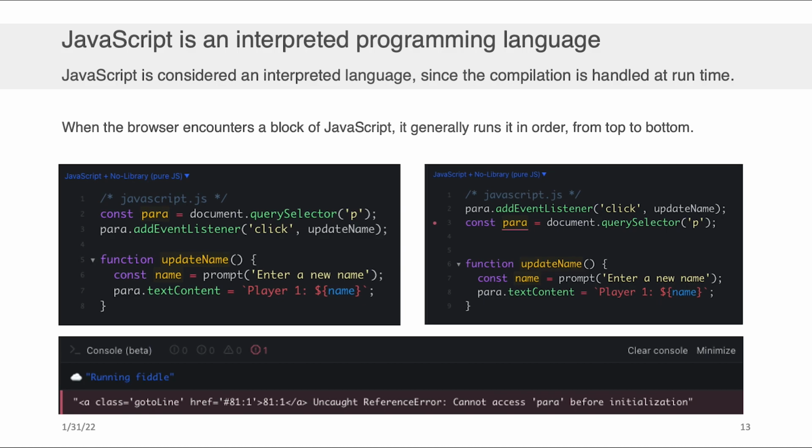So JavaScript is an interpreted programming language, and what this means is that for the most part, there are some nuances, but for the most part, it runs from top of the code to the bottom of the code. There are some important exceptions, which we will talk about a little bit later. But as you're writing JavaScript, just know that it runs from top to bottom. If you declared your variable before you added the event listener, your code would work without any problems. But if you tried to add the event listener for a click before you declared the variable, you would get an error of some kind in your console.